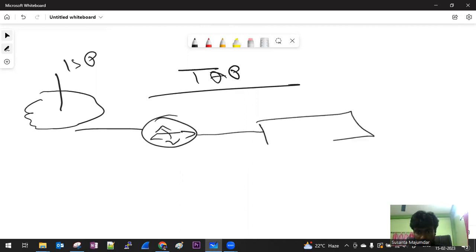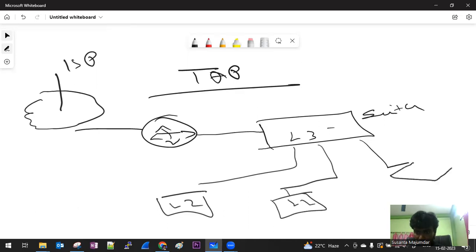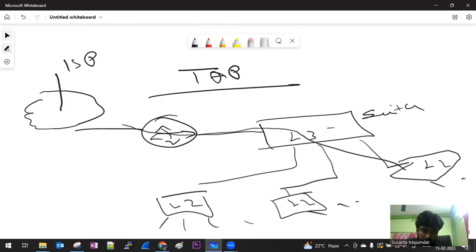Here you have connected one L3 switch. Now you have segregated your L2 networks, layer 2 switches connected. So many users, L2 users, means so many L2 switches. Here your users have been connected. All are going to the internet via this switch, this router, R1 router.